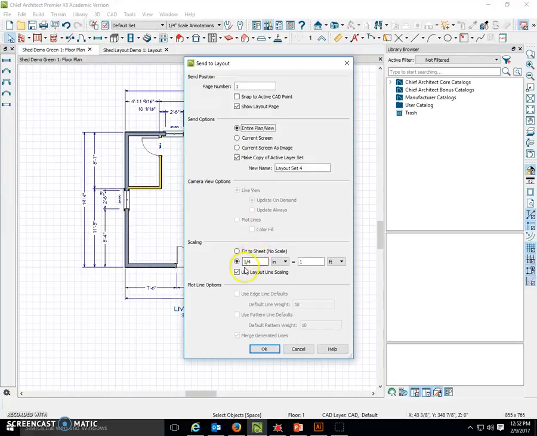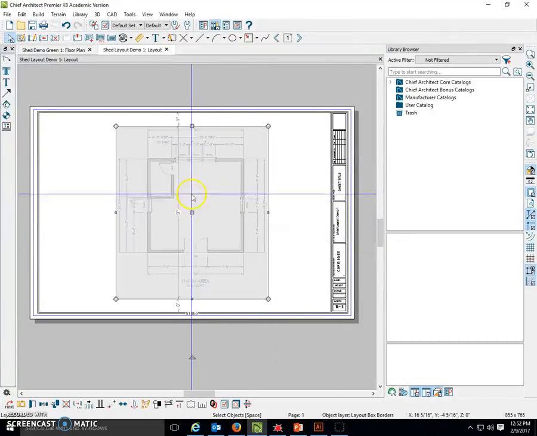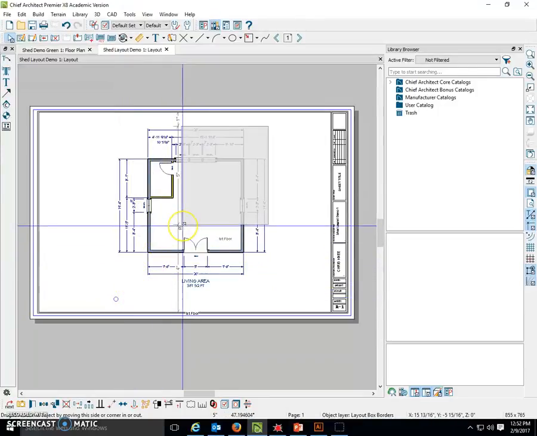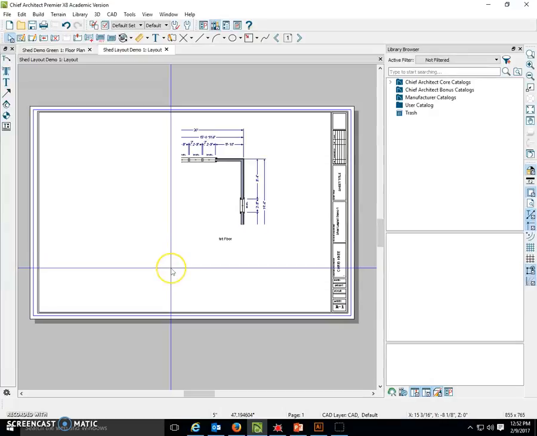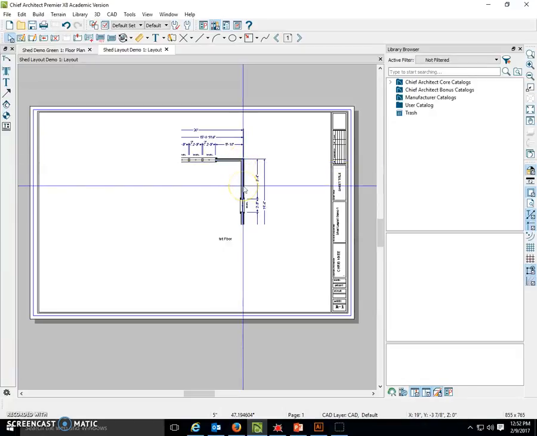And by the instructions, we're supposed to set it at 1/4 inch equal foot. Say OK. And say OK to that. And here it is. Now, if you click on that, if you'll notice, if I try and resize it, it just crops the picture because this is set as 1/4 inch equal foot.